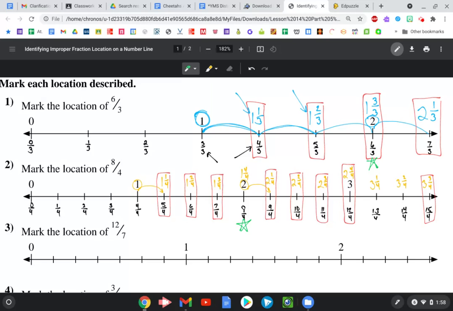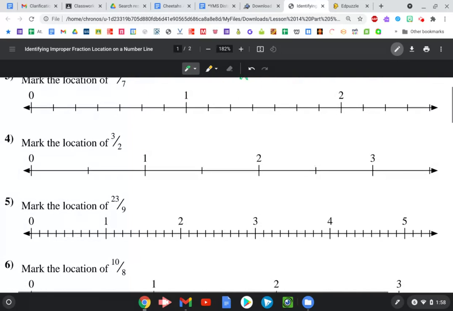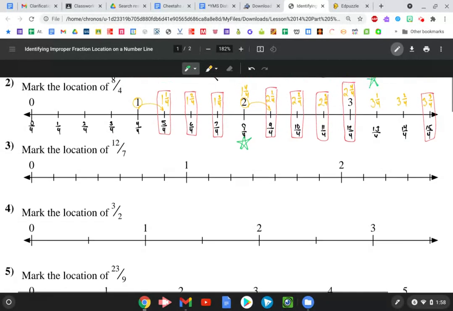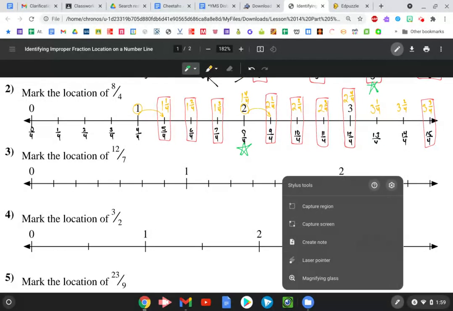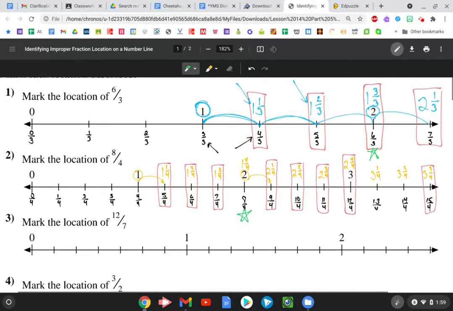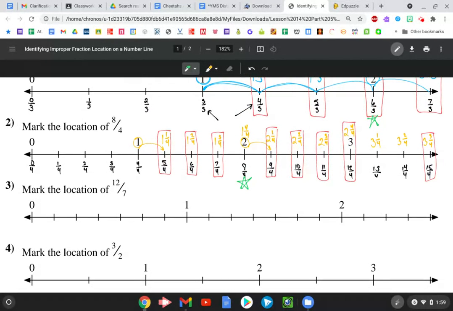All right, your work today is going to be very similar. You are going to get a bunch of blank number lines, kind of like this. You are going to label each and every piece using all 4 kinds of fractions, using zero fractions when necessary, using proper fractions, using whole fractions, and using improper fractions. All right, and when you're done, your work will look kind of similar to mine. It'll also have, hopefully in a different color on top, equivalent names using mixed numbers as well. And then, of course, you'll be asked to find a location, which you'll mark with some sort of clear mark. All right, let's get to work.